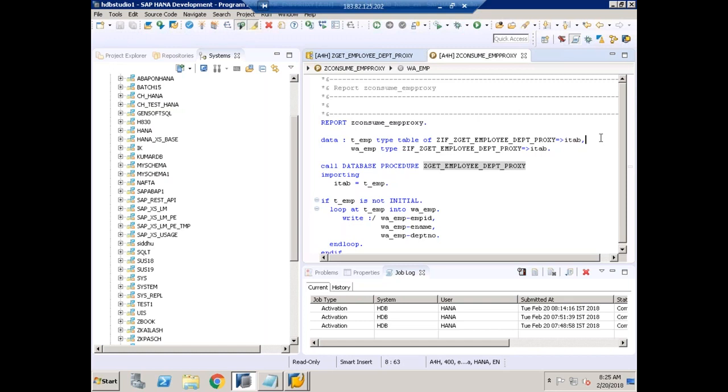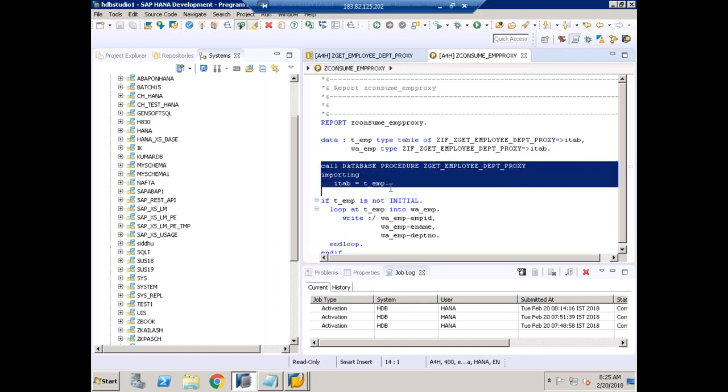Anyhow, tomorrow I'll take the same procedure. I have not given any input parameter. Today we have taken only the output parameter. Tomorrow I'll modify my procedure with some input parameter, and then it will show me the error at the proxy level. If I click on the synchronize button, it will check the compatibility. If the mapping is fine, it will regenerate the proxy, and the same signature you need to adjust in the ABAP report also.